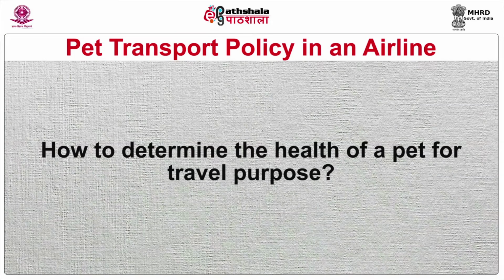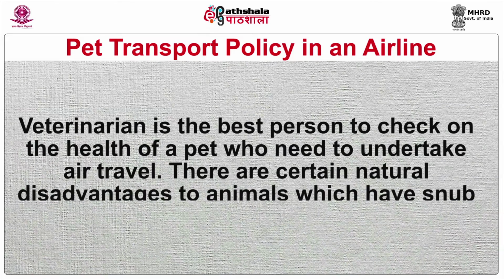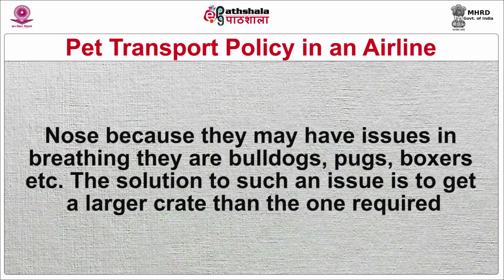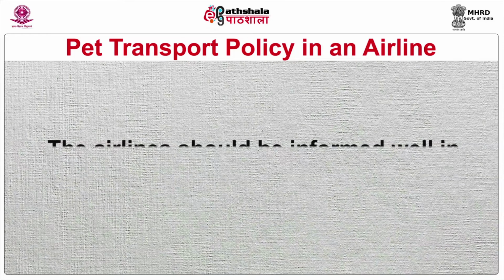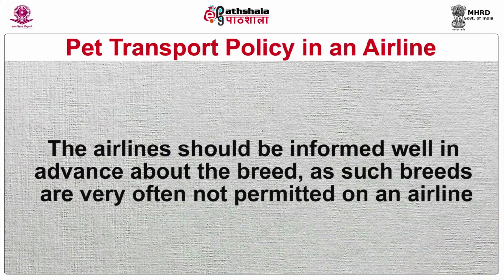Sometimes we often think about how to determine the health of a pet for travel purposes. The veterinarian is the best person to check the health of a pet who needs to undertake air travel. There are certain natural disadvantages for animals which have a snub nose, because they may have issues in breathing. They are bulldogs, pugs, boxers, etc. The solution to such an issue is to get a larger crate than the one required. The airlines should be informed well in advance about the breed of the pet, as such breeds are very often not permitted on an airline.